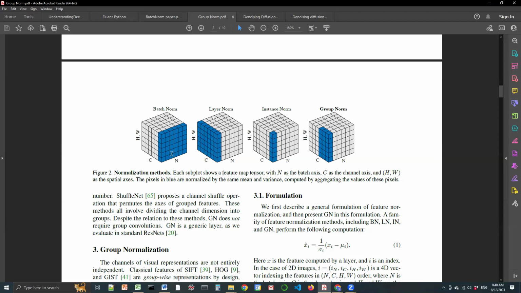Again, layer norm is a single value across all channels, but it's a different norm for each of the elements in the batch. So what happens here is the norming is done across H and W and across all the channels. So there isn't a value per channel, but there is a value for each of the elements in the batch. So that means we'll have this many, and the norming is done this way.